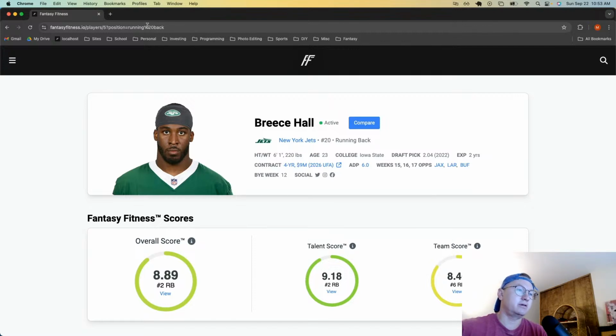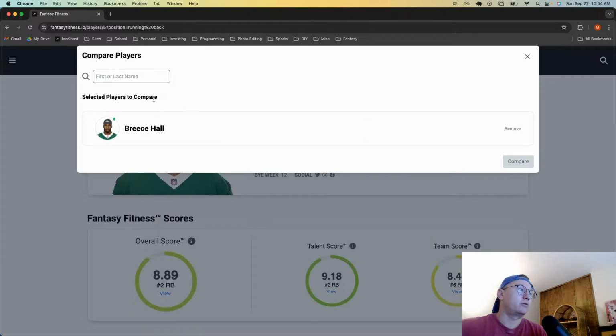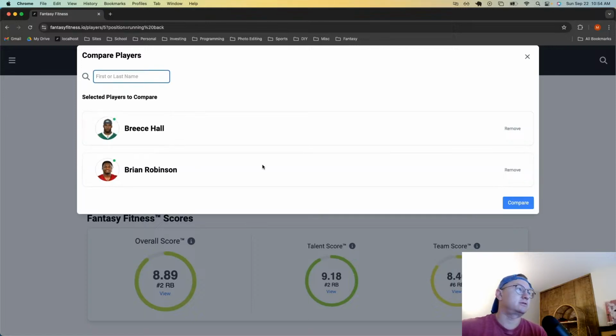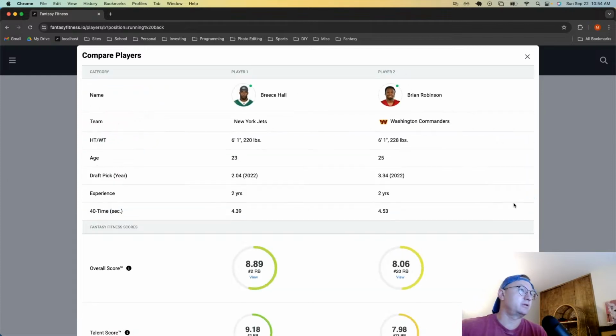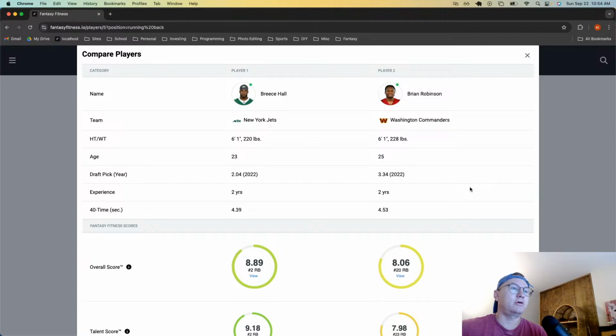They might have a ranking list from ESPN or something they saw on Twitter, and that's great. And that stuff can all be useful. But data and having that data at your fingertips, being able to compare 2 players, like how good is Breece Hall compared to Brian Robinson? I think that's a question, not necessarily compare these 2 players, but how good is Brian Robinson? Well, let's compare him to an elite player and someone that we know is elite in Breece Hall.